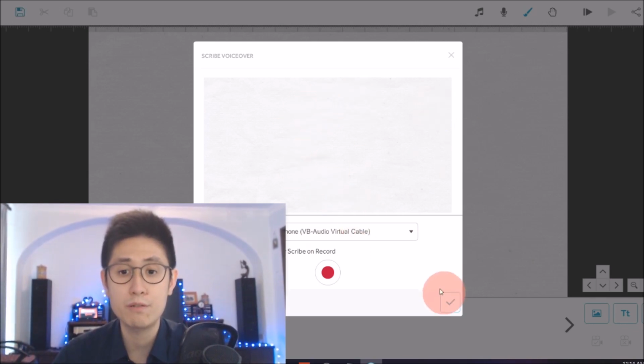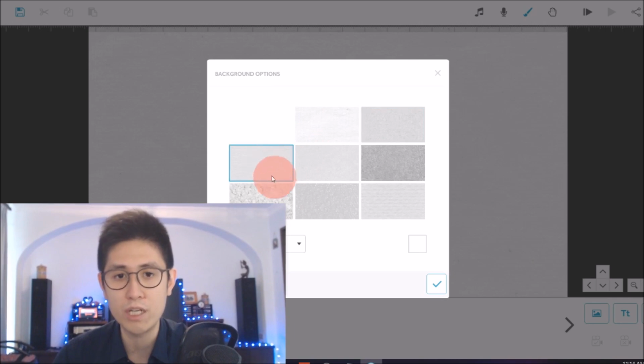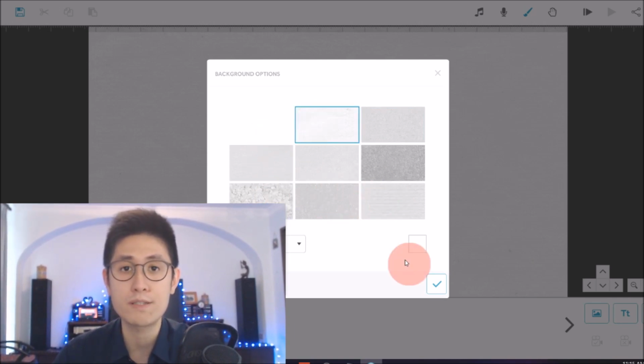Moving on to the next one, we have background options, and this is just if you want to change up your background color, you can do so. Or like what I did here, I actually am not using the original blank white background. I've actually made it or gave it sort of a paper looking feel with this option here. Or you can also change it to something else, like make it more grainy or even sort of stony and whatnot. And again, it's all up to you or your customer's preference.